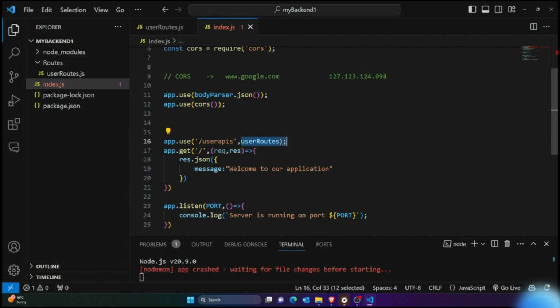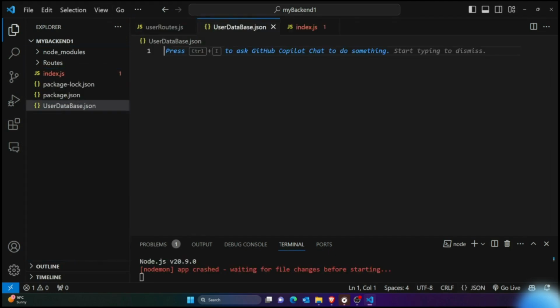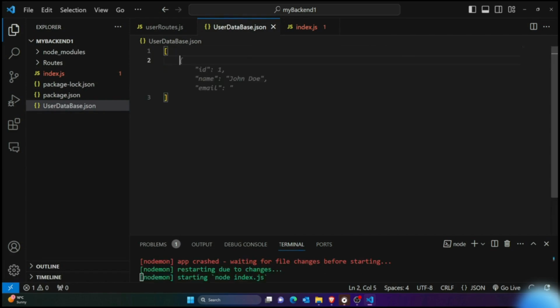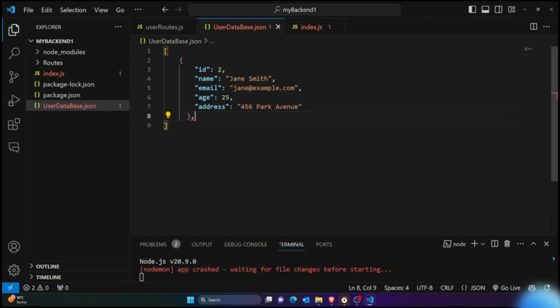That means we are going to write some operations: create, read, update, delete user. So we are going to do that now. Don't worry. So first of all, guys, here I'm just going to create a database of users. A temporary database. Later on, you would be using MongoDB, but right now I'm just assuming that we have a temporary database which is in JSON format, obviously. MongoDB also stores data in JSON format, so you don't need to worry. Right now I'm just going to create an array, and inside this I would have some objects like this.